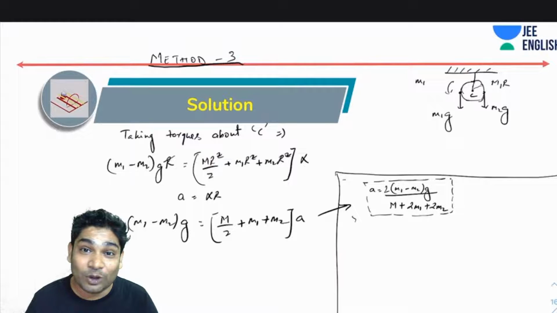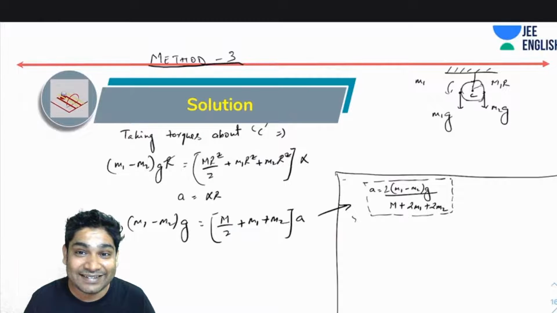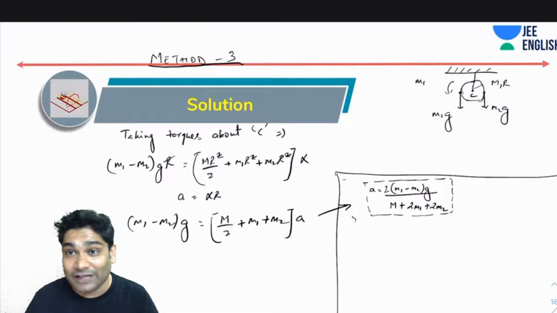Alright, I hope you guys followed this method. You will realize it hardly had any calculations. We just used a simple trick and got the answer almost in 2 lines. With enough practice, I can do this orally also. Just write the net torque over the net moment of inertia, of course into R also. Let me know if you guys followed this method.